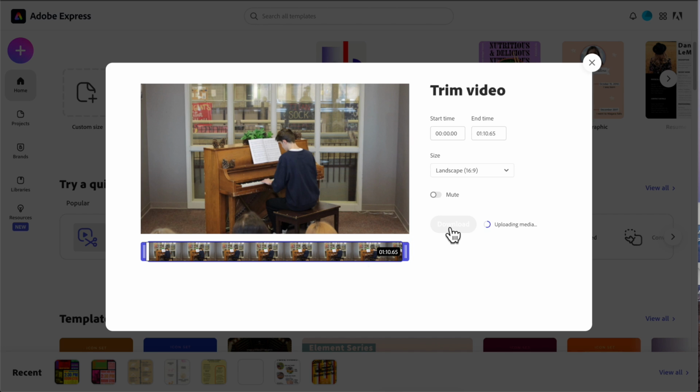All of the stuff that you do in here is sending your files all the way to one of Adobe's servers, because this is an online application. So keep that in mind as you're doing something like this. If you want to use a clip that's really long, or you make something really long in this application, it might give you a hard time. So what we're doing right now is changing the in and out points, where a video starts and where a video stops. So if I go play it right now.